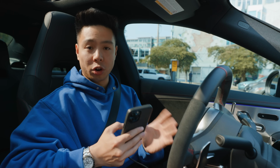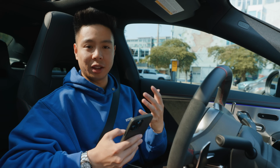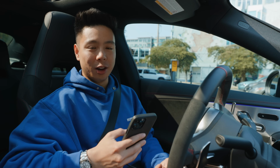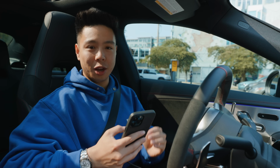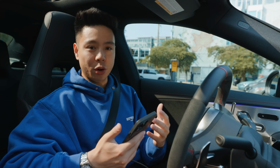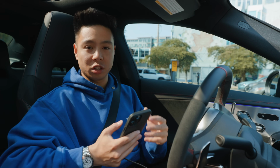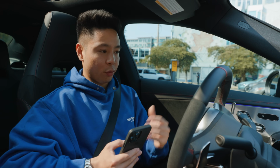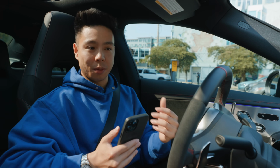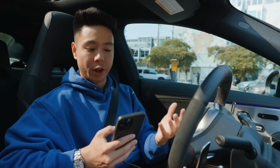In terms of actual cars that I've been interested in, I think the next one I really want to get is a Porsche. I've always wanted a 911 or a Panamera, maybe even a Taycan or a Taycan Cross. That's always just been on my wish list, and I've always wanted a Range Rover as well. Whether it's a 1-car or a 2-car, I don't really want to spend an insane amount of money on a car lease at the moment, just because I'm still into buying real estate. So for now, I plan to have this one for the next 3 years and eventually switch to something maybe more practical, or do a company car and a 2-door for fun.